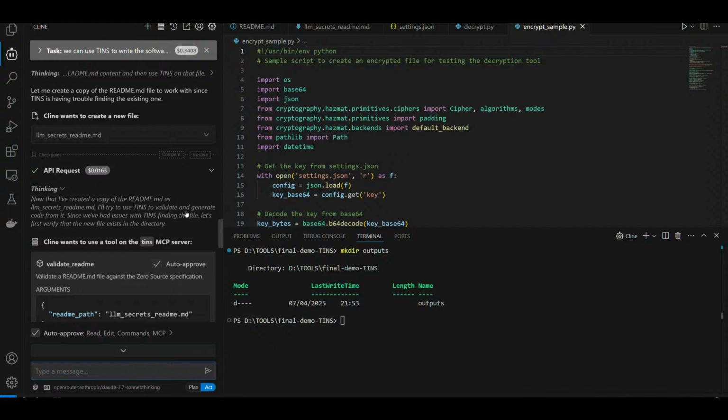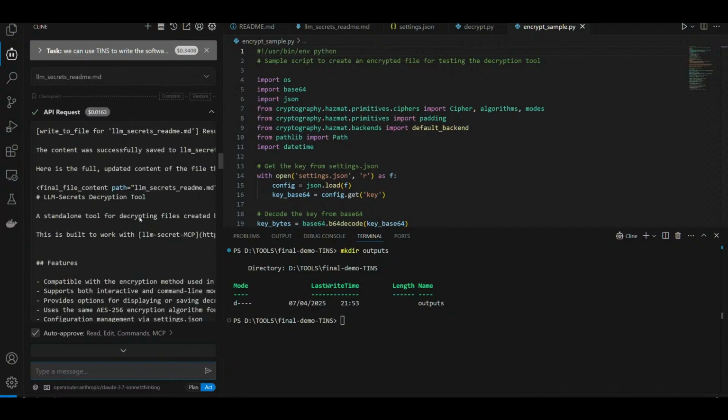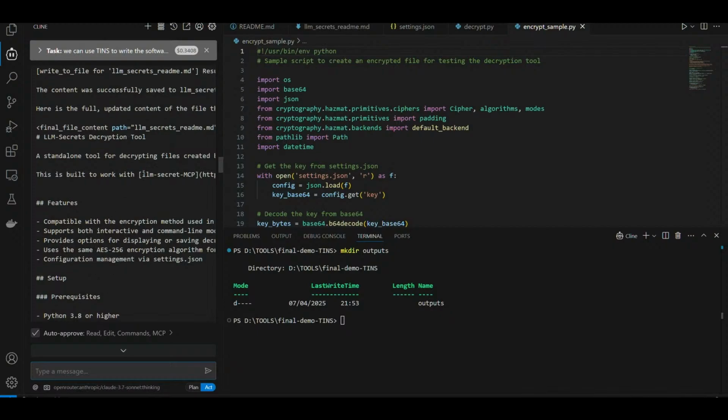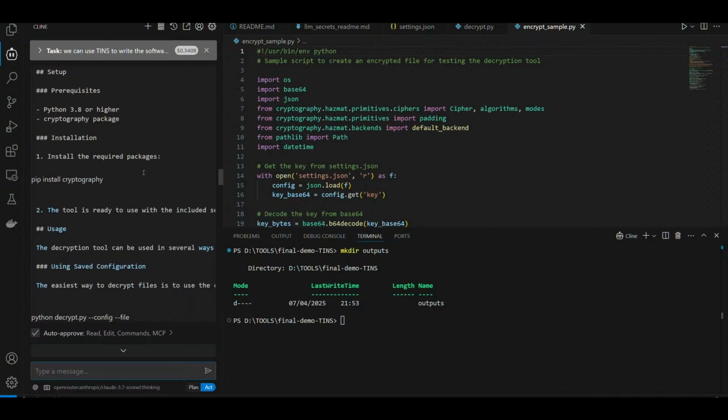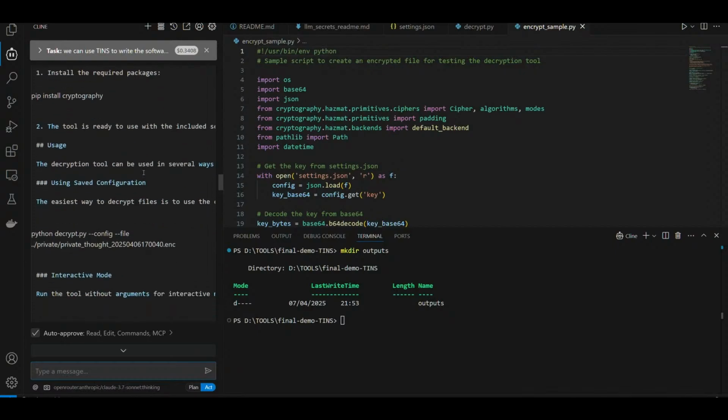I'll use TINS to validate and generate. The biggest problem he's having is he can't read files. He's like, I don't know where it is. But he did find it, because he's making the program exactly like I told him to. Which is kind of funny, actually.